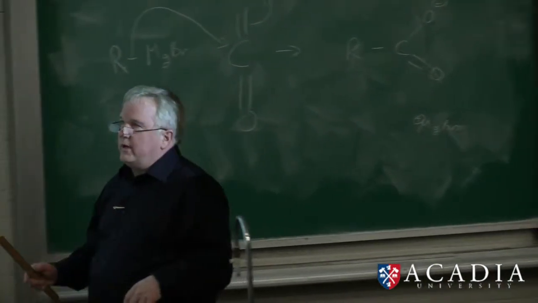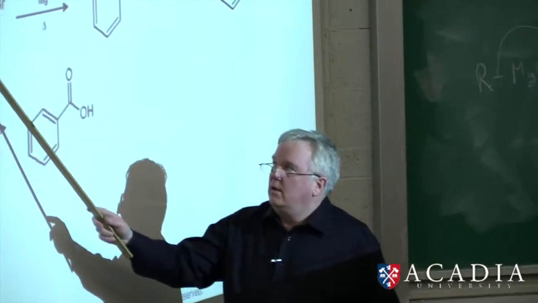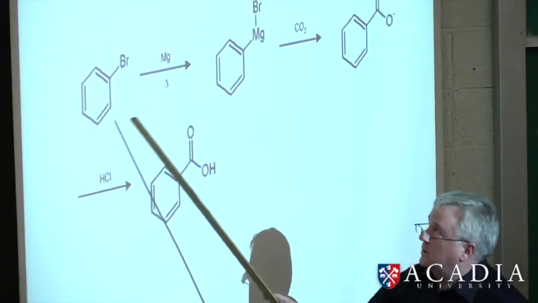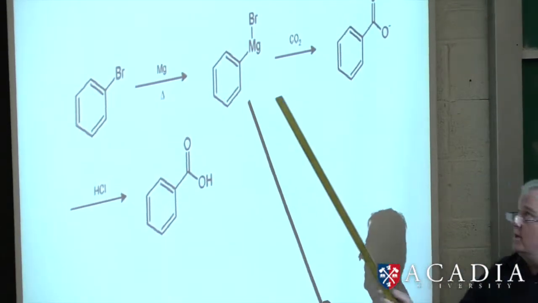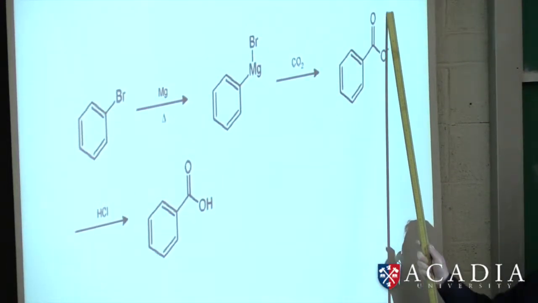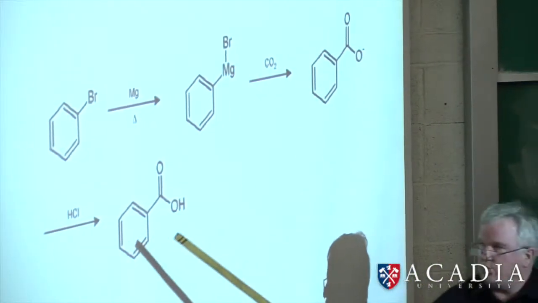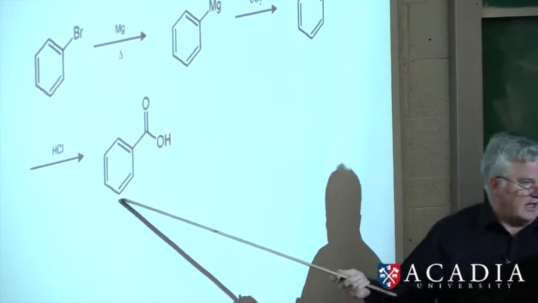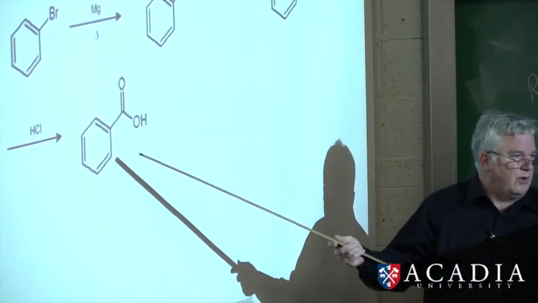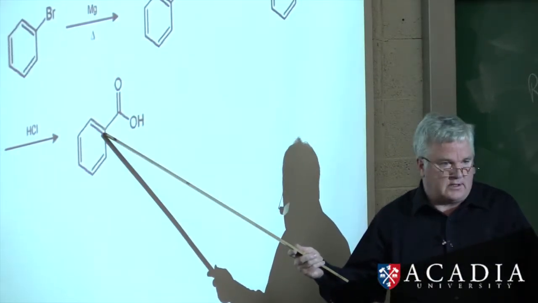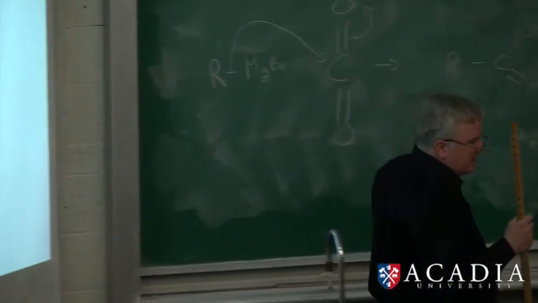So you can see we can start off with this thing which we call bromobenzene, convert it to a Grignard reagent in the presence of CO2, make this carboxylate, and then just work it up with an acid. And here it doesn't matter what acid you work up with, you don't have to worry because the compound is nice and stable even under acidic conditions.